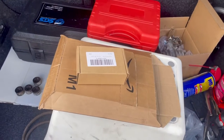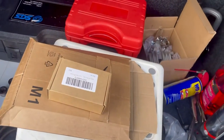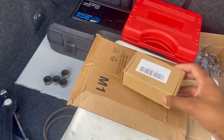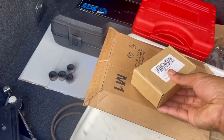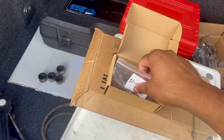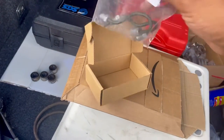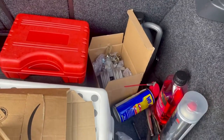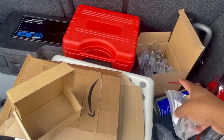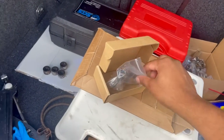Oh guys, so it's the next day. I ended up buying the pipe off of Amazon, next day delivery, for 20 quid for both left and right. They only come in a pair. The dealers wanted around £37, but the main issue was it wasn't available for another 3 or 4 days, and I couldn't wait that long. I bought the caliper off of Amazon as well, all aftermarket. That was £34, and this was £20 for the both.